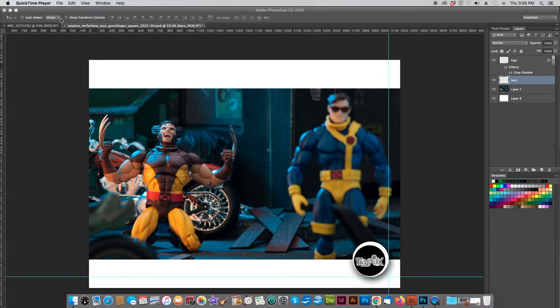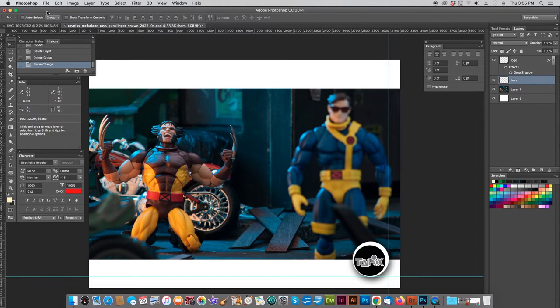Now, I wasn't going to show you much as far as Photoshop, because honestly, I'm not going to do a lot when it comes to Photoshop. But one thing I couldn't do is something I brought up earlier, which is where I talked about maybe putting my fingers just right in front of the lens.